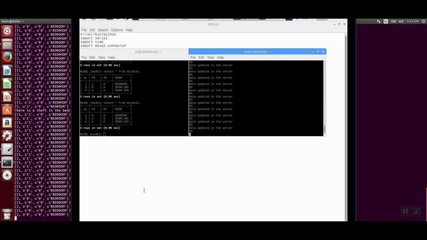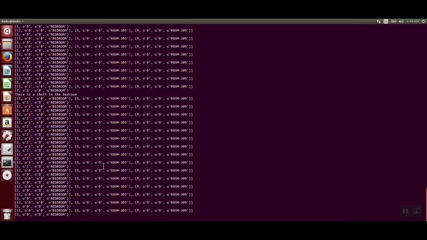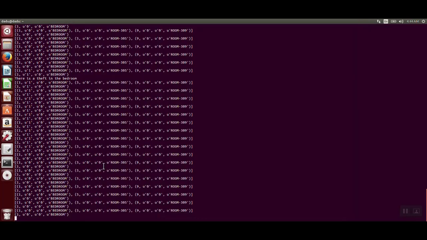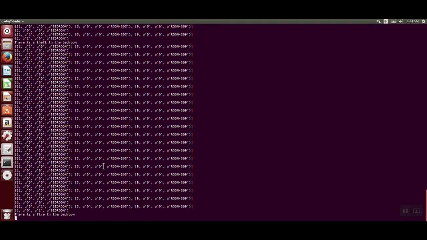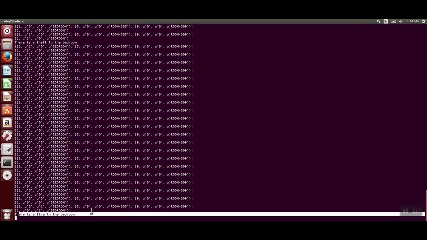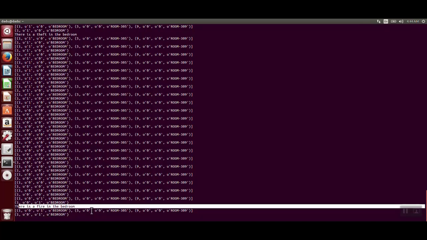So if you want to activate the heat detector, let us activate the heat detector now. Yeah. Fire in the bedroom. Please attend. Okay, you have got an alarm here that fire in the bedroom, and there is a delay of 8 seconds in the Python program.